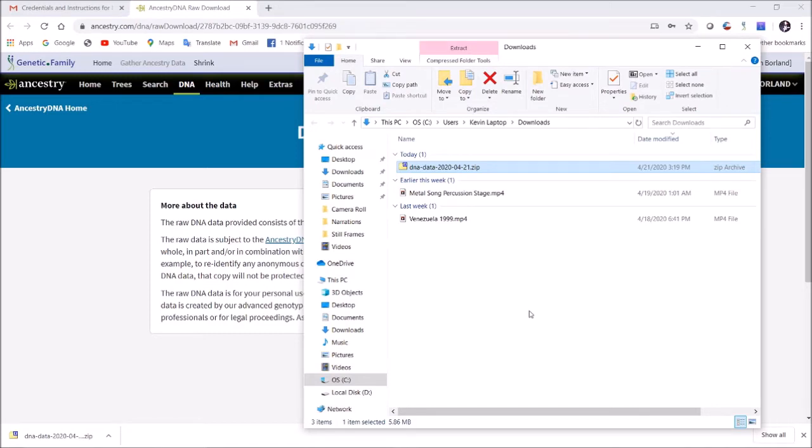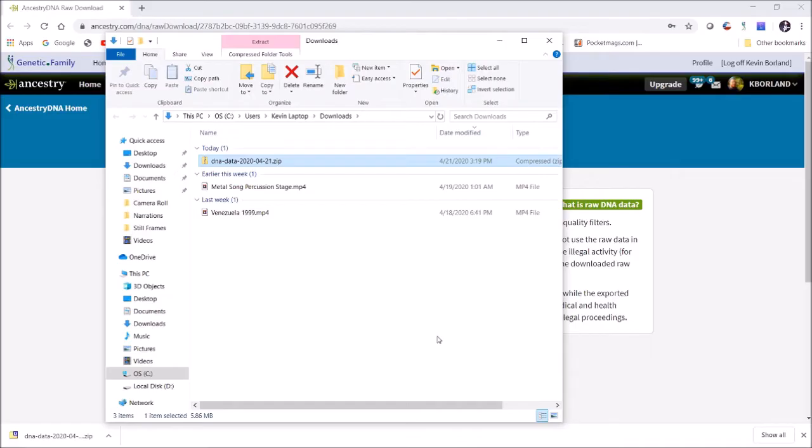So the next step we're going to have to do is unzip the file. How exactly to unzip a file is going to vary a little bit from device to device. So I'm going to show you how to do it on a Windows PC. And if you need help doing this, just go to the Borland Genetics users group on Facebook, and there'll be plenty of people there that will be happy to help you if you're on a Mac or if you are on some other type of device. However, this is the most common way you would unzip the file for upload to Borland Genetics.